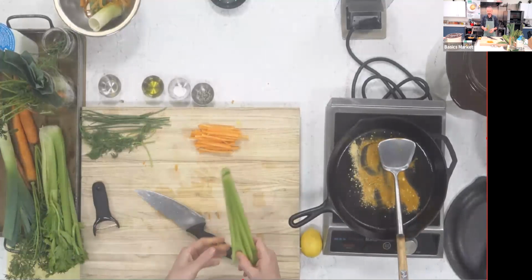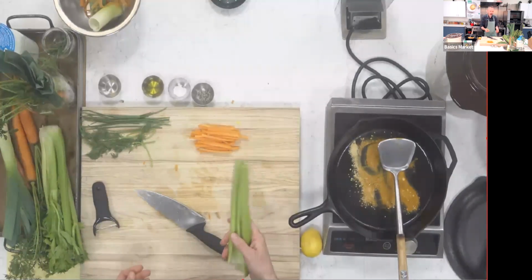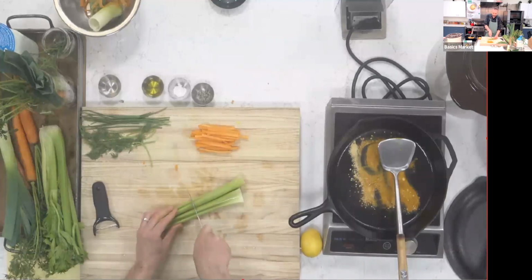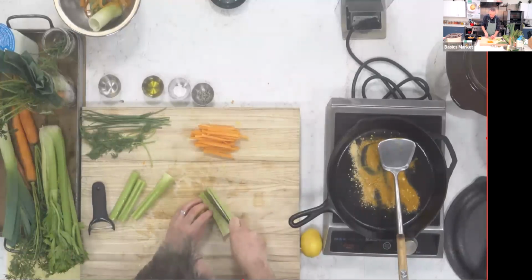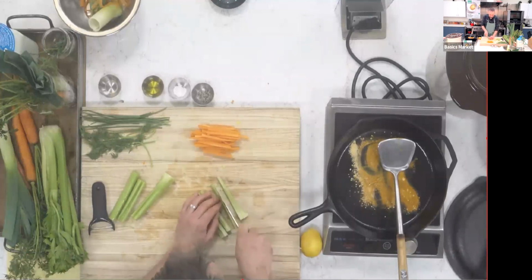So next, let's look at celery. The celery, pulled off the stalk, we'll give it a rinse. I can't remember if I rinsed it yet, but give it another rinse. And same deal, I'm just going to cut it in half, and then cut right down following the natural lines of the celery.